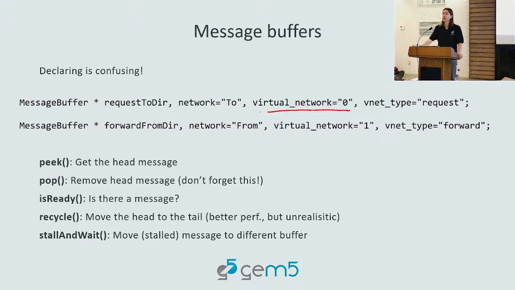So there's three different ways to deal with that stall. One thing you can do is just stall and leave it on that message buffer, but then everything behind that request will also be stalled. So you get really bad head-of-line blocking. If there's other things on that message buffer to other addresses, you're just screwed and you can't deal with them.